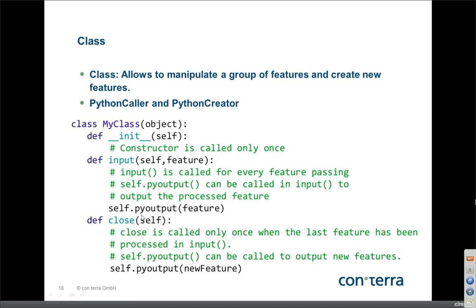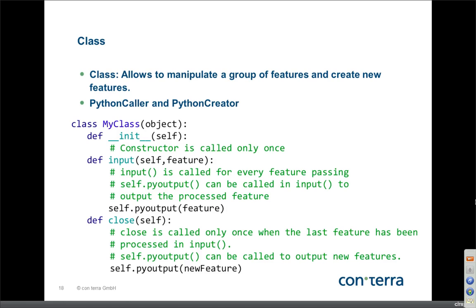Here you have to call the pyoutput method from your class, that means self, and give it the feature back after you have processed it. That allows you also to filter. So perhaps you don't want to put out every feature, and for the other features you won't call the pyoutput.